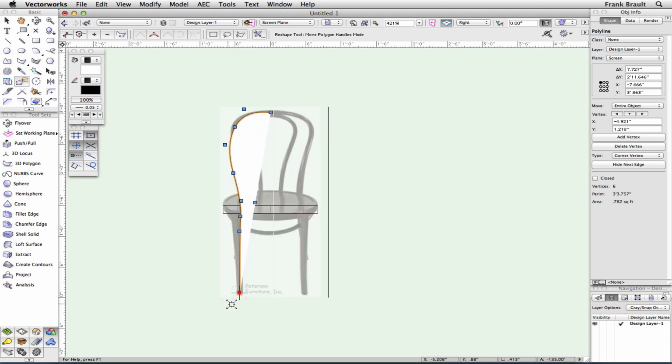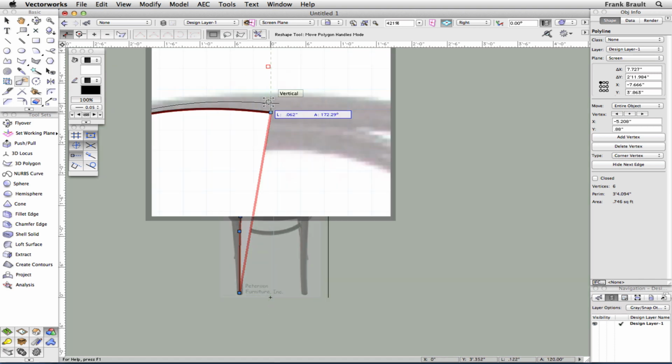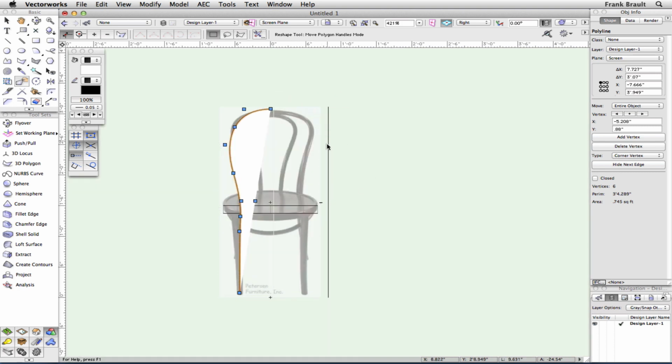Z key, right about there. Okay, so I've got this. It is what it is because I'm stretching a little bit. But now I've got the shape, and I can really go ahead and make this sort of tangent. What I'm really interested in is making this tangent so that it looks really good when it goes around there. And I want to make the back of the chair look characteristically sort of round like that.